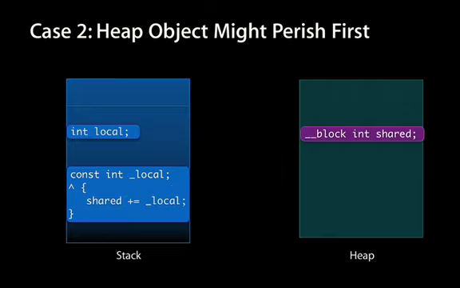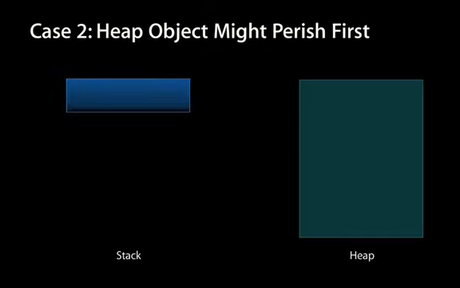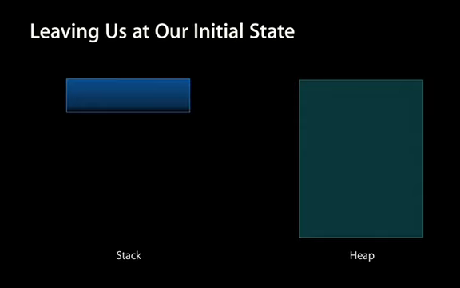And so in this case, when that function is ready to return, we let go of the block, the shared variable. It goes away, in this case, because it's the last reference. And then the function returns, and we end up at the initial state in both cases. So we do the memory management for you in a non-garbage collected way so that you can just use blocks. As I said, they're cheap because they start out on the stack. They get a little expensive if they have to move to the heap, but they're very versatile when they do that. And so, we deal with the memory management stuff for you.